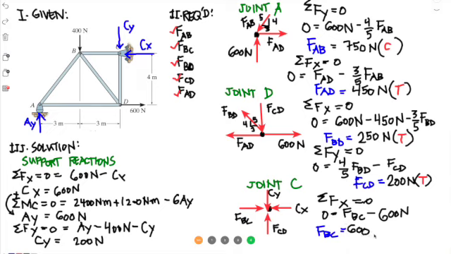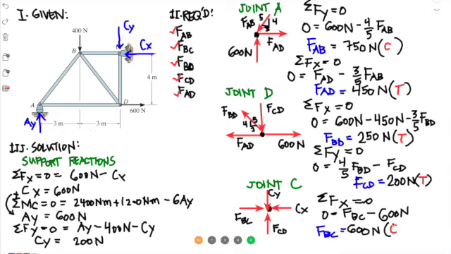So if you are confused how we came up with the assumptions here, just pause the video and try to analyze how we came up with the assumptions of the directions or the sense of the forces for each joint. So 300 newtons, and this is compressive. Sorry, we should be using a different color. So that's a compressive force.